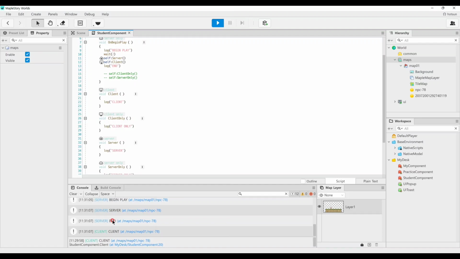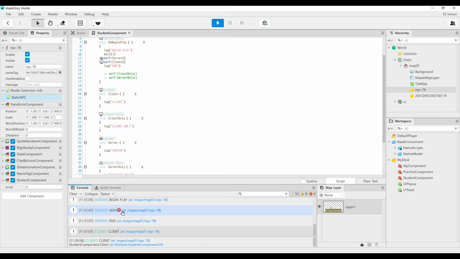But the order is slightly different here because, like I said, the server is going to do whatever it is in its next queue. So after handling these functions and sending it off to the client, the server will keep going on executing its code. So what you actually see will be this server part here, and then end first, then the client being executed.